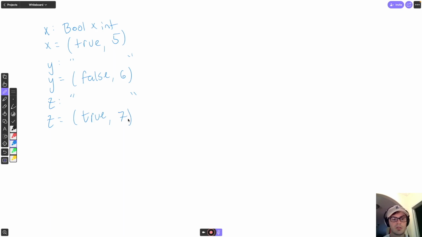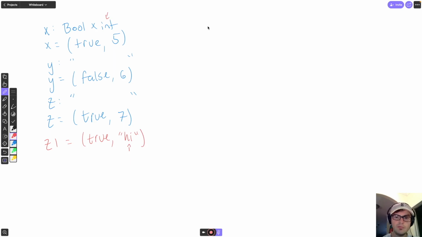Now what we'll talk about is what the dependent pair type is and what's different, what wouldn't work. One thing we wouldn't be able to do is maybe z1, this one true, and then "hi". This one would not work because this "hi" is a string. It's not an integer. Okay, so this one wouldn't work.